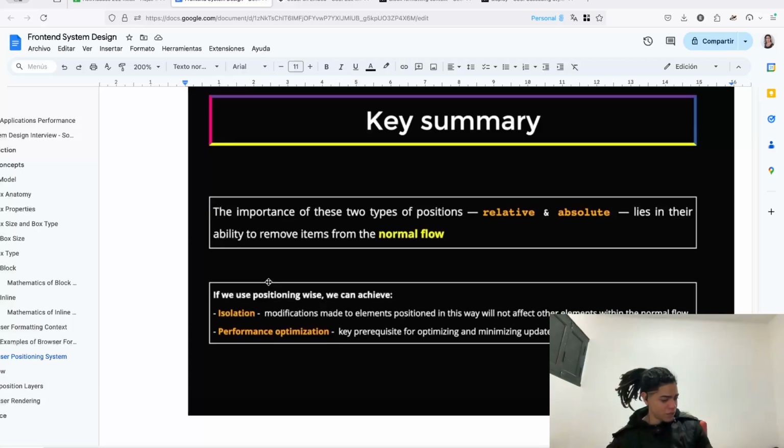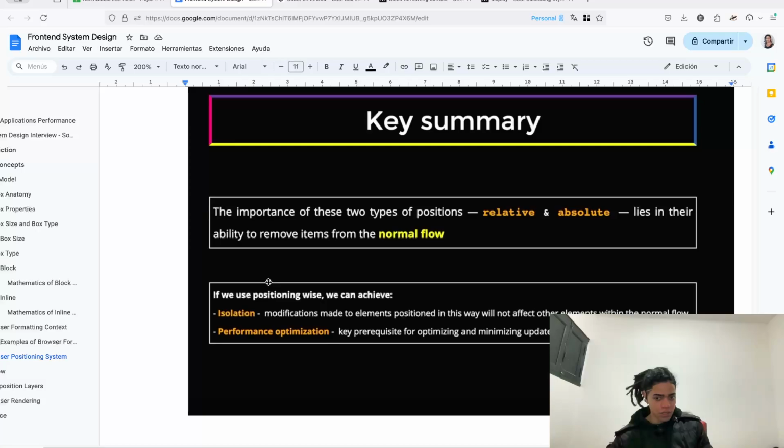So by looking at the browser positioning, anytime you use position relative, you tell the browser, hey, this will be the point of reference for all of the children elements, and therefore you create a stacking context for each of these elements.